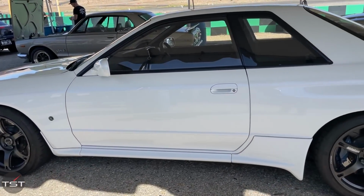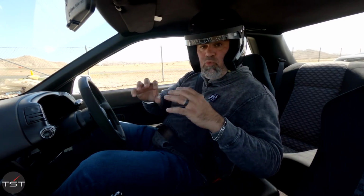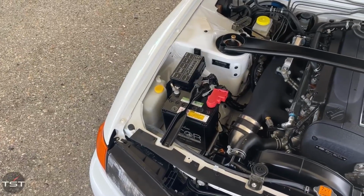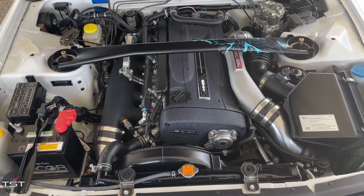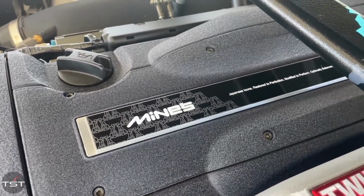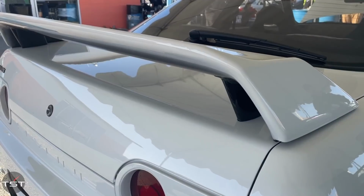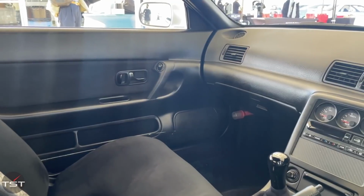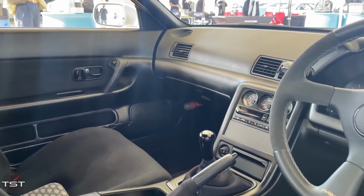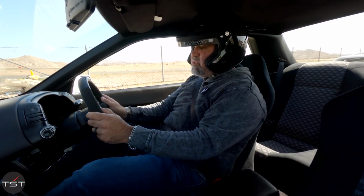This car was completely stripped. It's a very low mileage car to begin with, completely stripped down to the chassis, spot welded and reinforced. It has a MINES built 2.8 liter RB engine with twin turbos, mildly upgraded, not oversized, with all the good bolt-ons and forged internals. It has a 5-speed gearbox. It has the HICAS locked out, so it's just front wheel steer, not 4-wheel steer. It's got a coilover suspension, brakes from the R35 GTR, raised wheels, a completely redone interior to look like OEM plus, and a clutch that's upgraded but streetable. We're gonna run some laps at Streets of Willow.